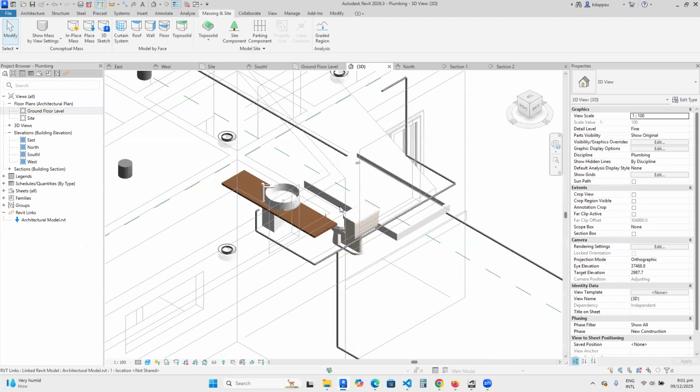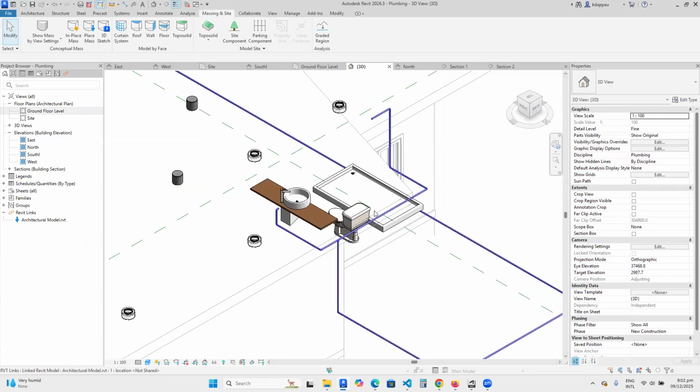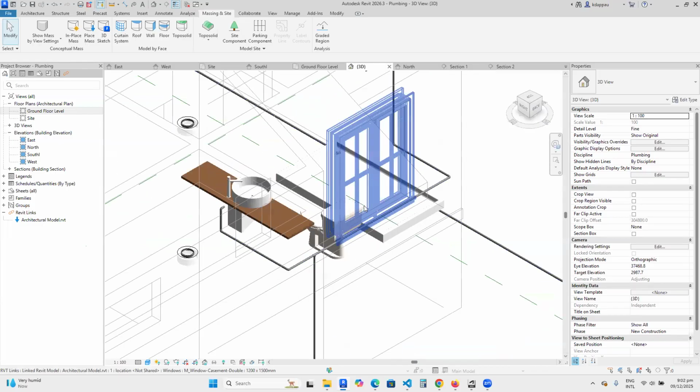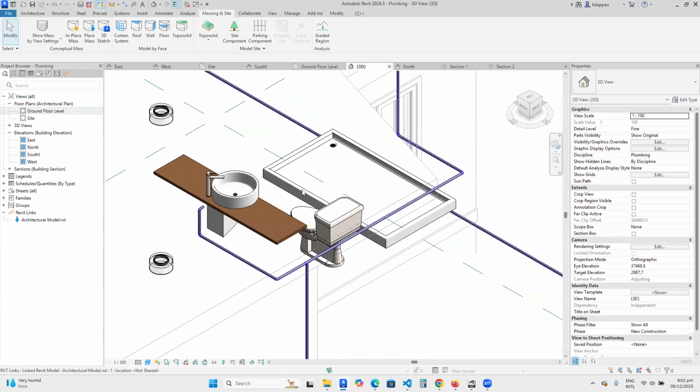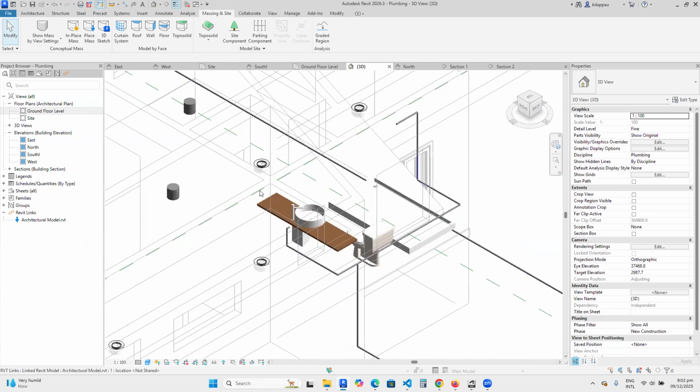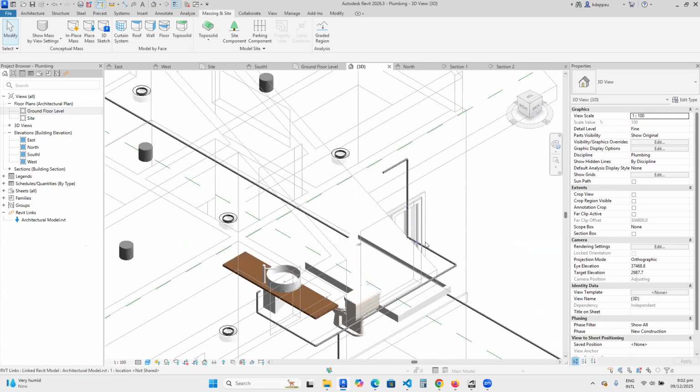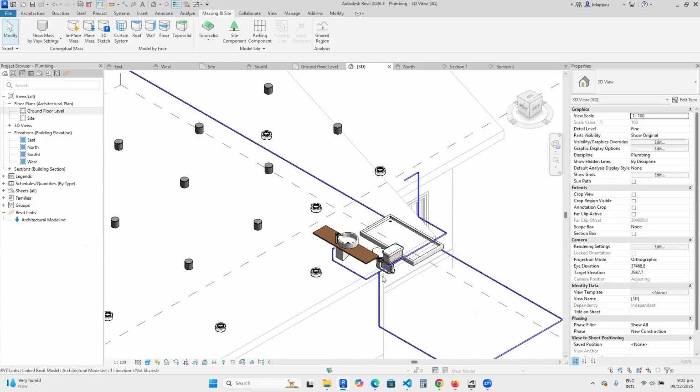So as an MEP engineer or a piping engineer, I'm only using it as a guide to work. If I want proper WCs and proper sinks that I can specify as a services engineer, which we need to do, then I need to introduce those ones. But I'll get there at the right time. So now we've supplied the pipe to the shower.